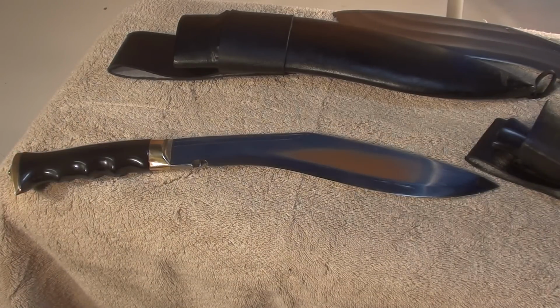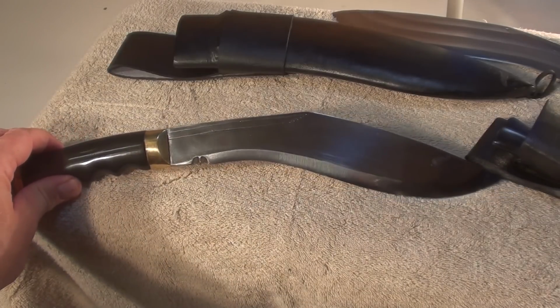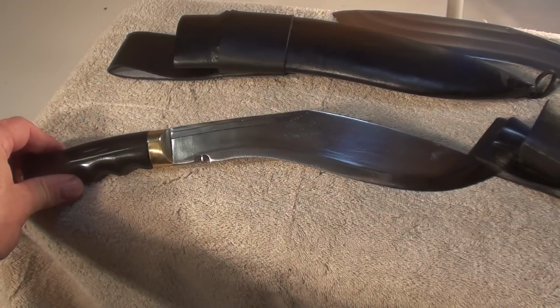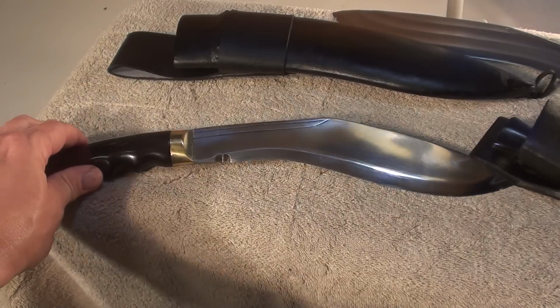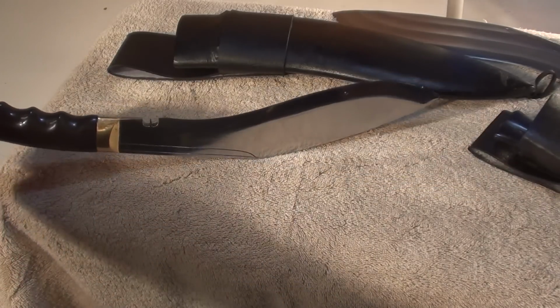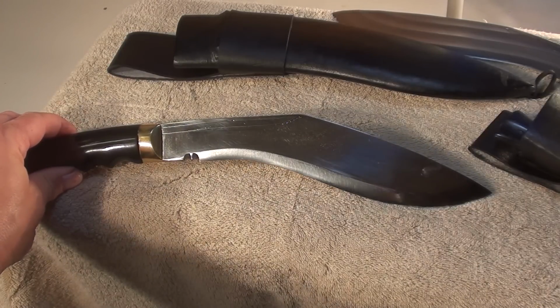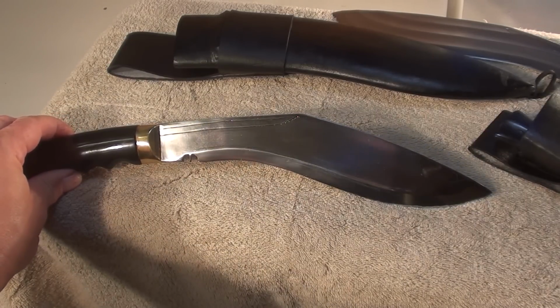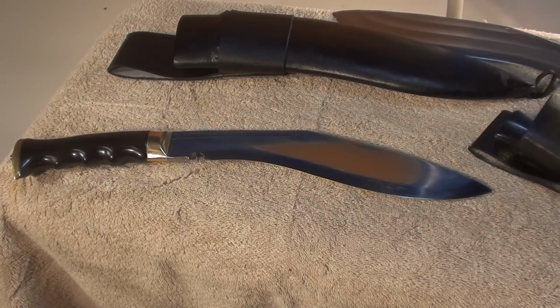So that's all I really wanted to say about this blade. There's other places to get them for a little bit less money, for 30 bucks less, but I say go right to the source because they deserve the sale. And yes, you pay a little bit more for shipping. It's up to you. You can research other places to get these exact blades. I feel loyal to those men over there who are sitting there and pounding these things out and making them by hand. And I want to give them the sale. And they were so polite in my emails.